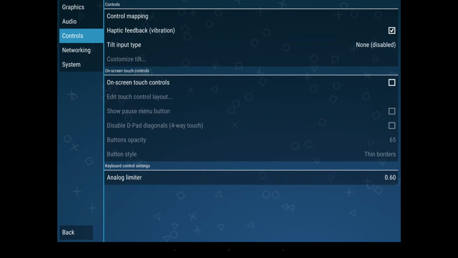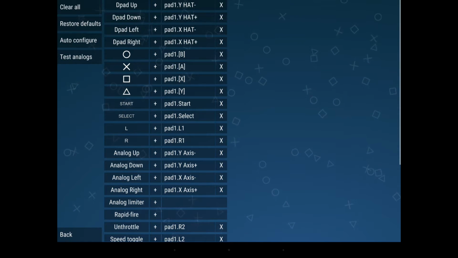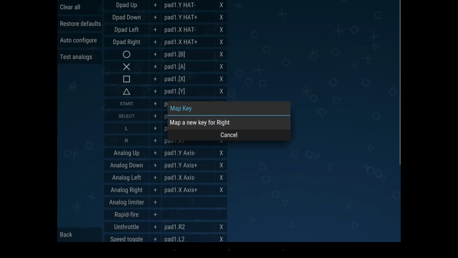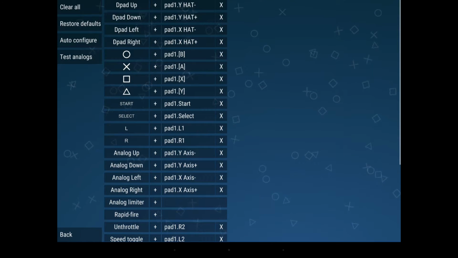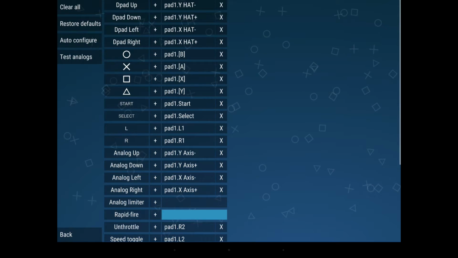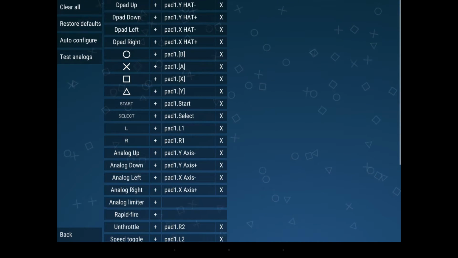And controls is probably where you want to spend some time when you first set it up. For me, I went into control mapping, and I basically went through every single control. So you just touch what you want to map a key to, and I've mapped all of my keys to my gamepad. But you can see that there's a ton of keys here that you can play around with. Okay. You can also just let it auto configure your gaming device if you want to by just pressing that auto configure button, but I'm not going to do that.